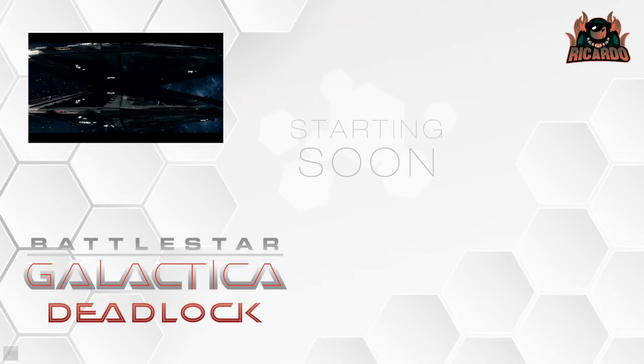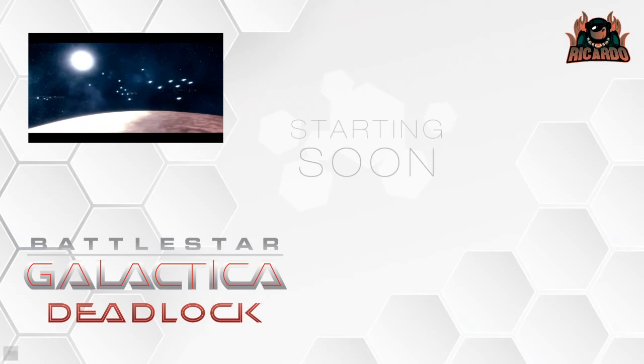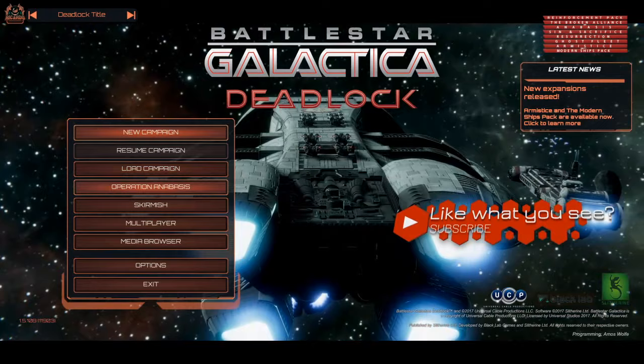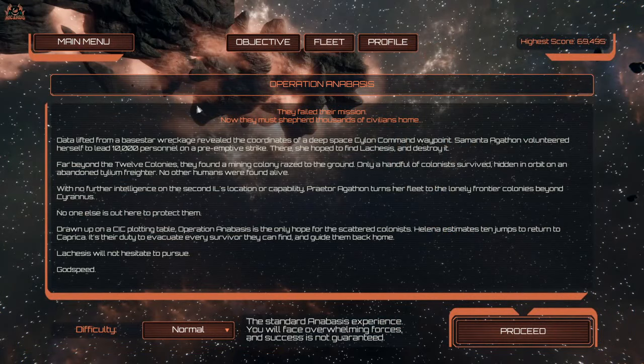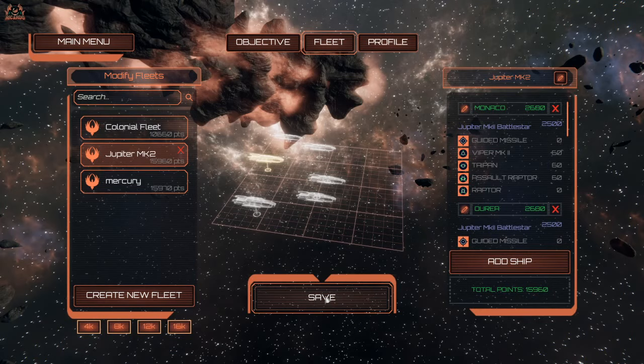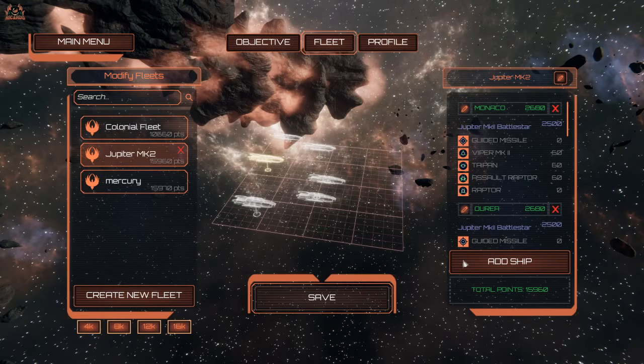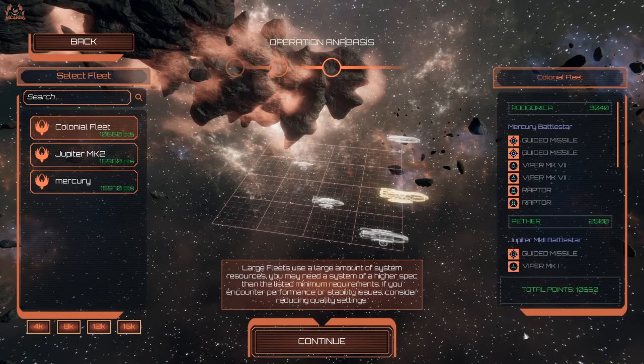Alright then. So, Operation Anabasis. Here we go. Right. Fleet. What fleet are we going to use? Jupiter 2 fleet. That's the one. Objective. That's where we're going. We selected the fleet, didn't we? That's the fleet we're using. Objective. Proceed. That's not the fleet I want to use. I want to use that one. Continue. Okay, here we go. Let's get ready. Launch them Vipers.